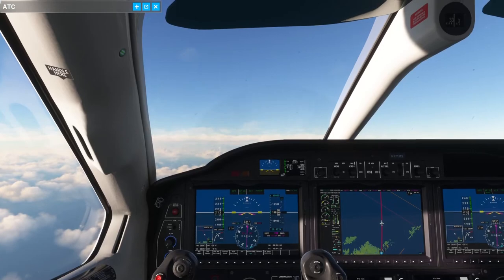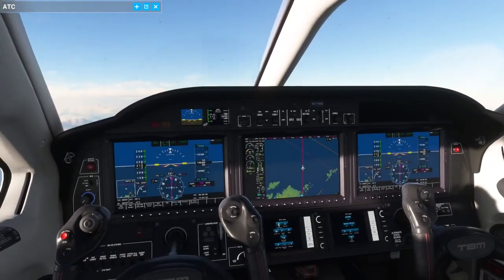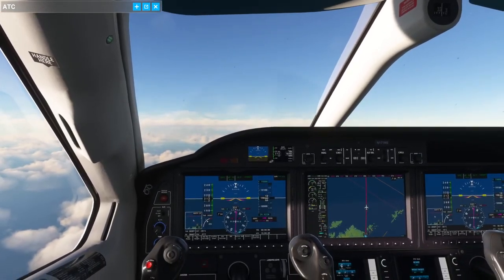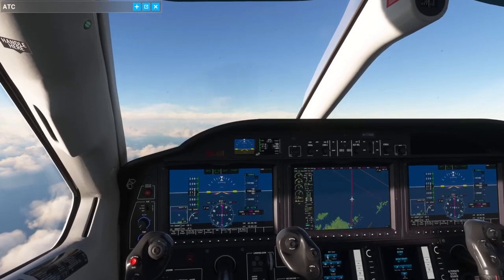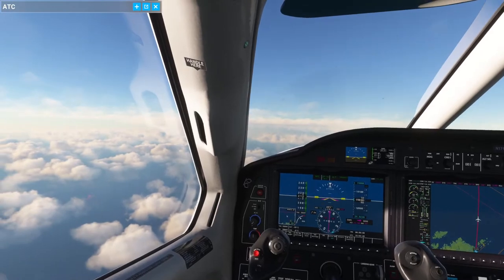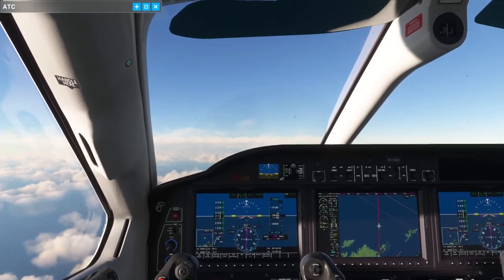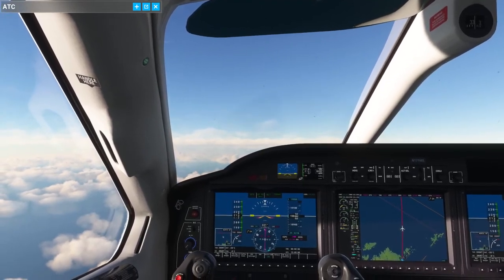You up for flying the Mosquito or something early, doing some boomings and stuff? Yeah, sure, why not? I'll come down for a little bit. Awesome. Power down and dive a little bit. It's going to be a minute because it can't really go full dive up here, unlike in a jet. It's actually more the engine I'm worried about, over-revving the engine and not being able to pull out of the dive.